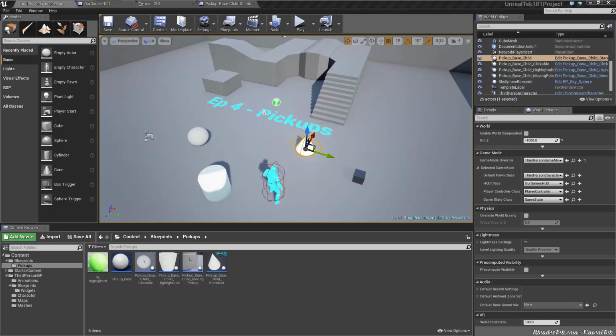Now that we have pickups for our game, let's design a quick GUI for it. This episode will be a 101 course on simple GUIs in Unreal Engine 4. Since we're using the third-person template, we don't need to worry about creating too many custom HUD classes, just one. However, we will be using it, so I'm going to quickly go over the differences between UMG, HUDs, and GUIs before we get started.